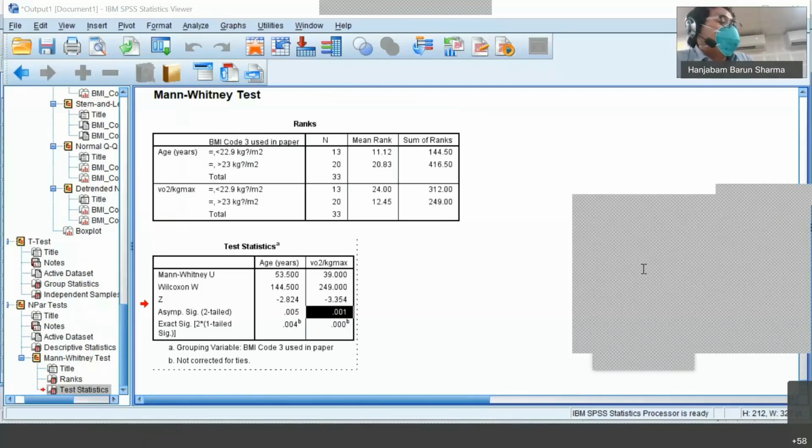So in case you are doing a randomized control trial or something like that, and you have a missing value, then there are different approaches for that, like intention to treat. Depending upon your approach, you have to go ahead, like whether you want to remove that particular value entirely from the analysis, but it will create two problems. The first one is it will reduce the sample size. Another one is it will create a bias. So that's why people don't do it. Another way is, if you have a pre-test value and you don't have a post-test value, then you can write the pre-test value in the post-test also.